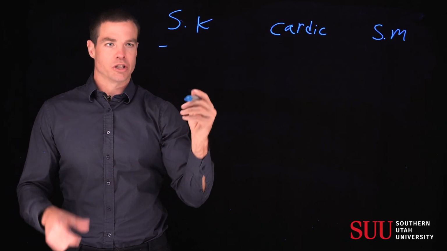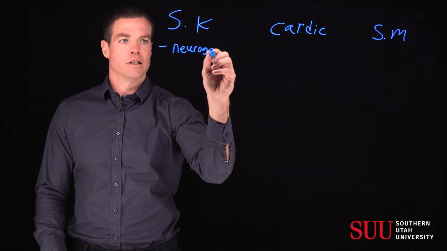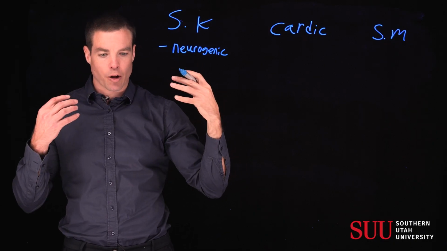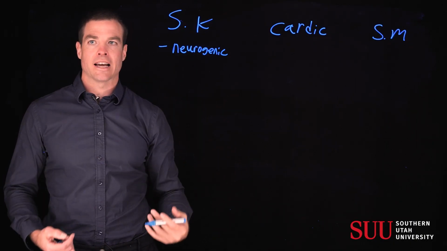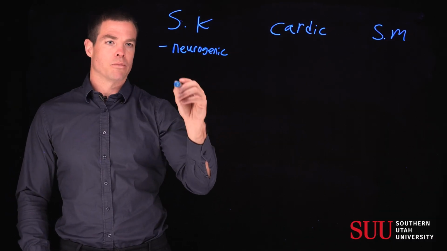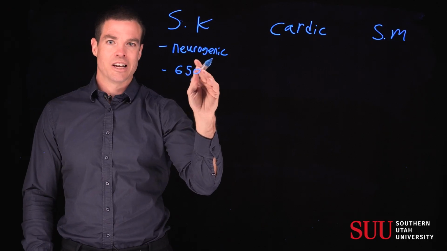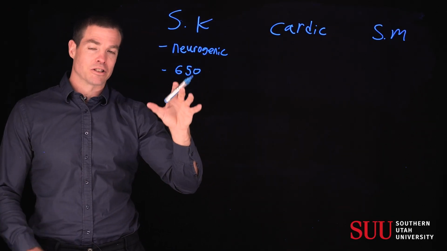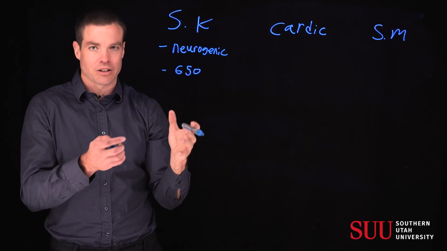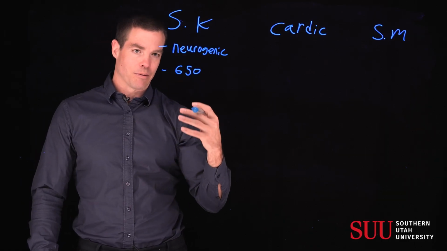Well, it's neurogenic is what we call, right? Neurogenic, meaning that it's innervated. So my brain has to tell my muscles to move, and that's going to make them move. So that's the neurogenic, innervated. There's a lot of skeletal muscles in the body. I mean, there's like 650 muscles. And if you think about that, your muscle itself is an organ. So there's like 650 different organs. Well, not different because it's still the same muscle tissue, right? But it's pretty interesting to think how many muscles there are in your whole body, right?